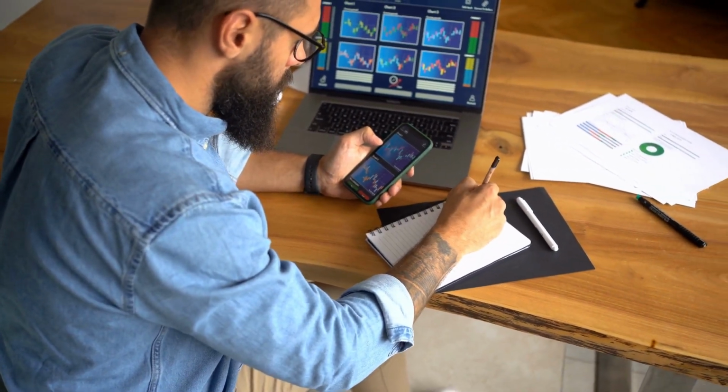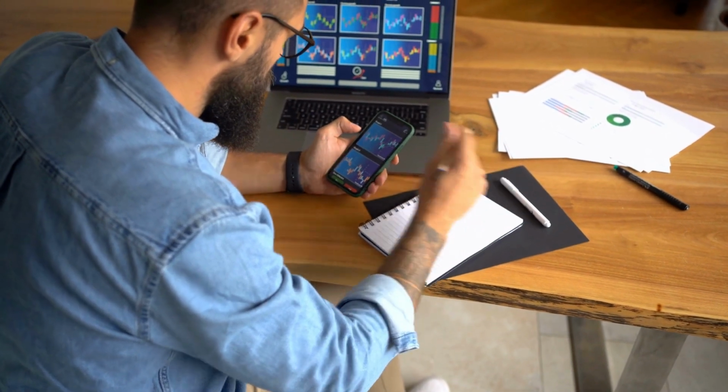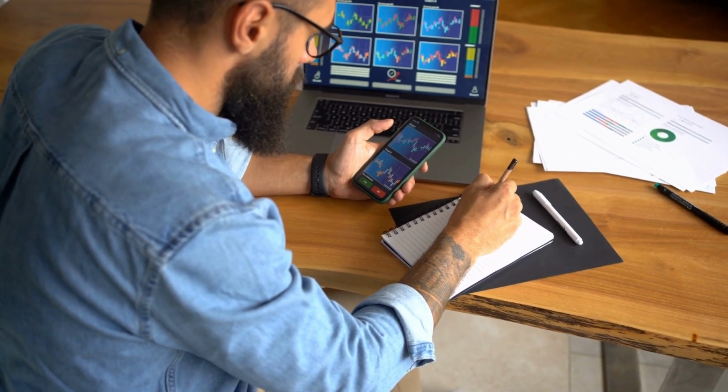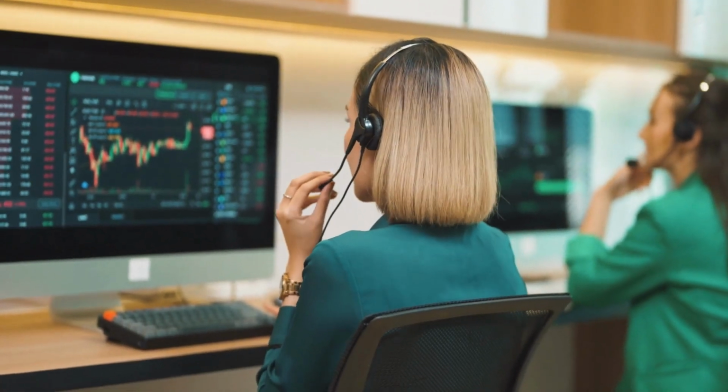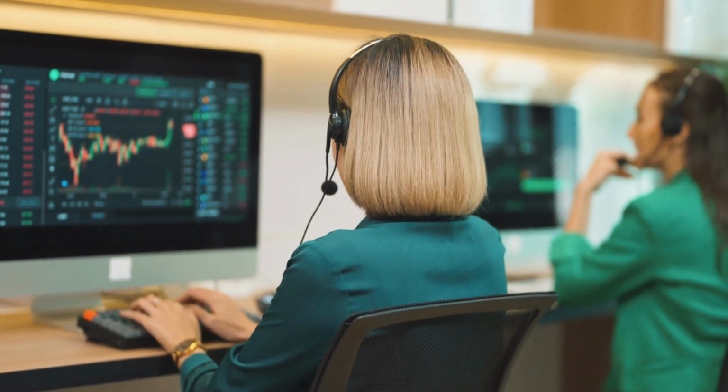First things first, what is fundamental analysis? In simple terms, it's a way of evaluating a currency by looking at the economic, social, and political forces that may affect its value. It's like being a detective, gathering all the clues to solve the mystery of where the currency is headed next. Step 1.